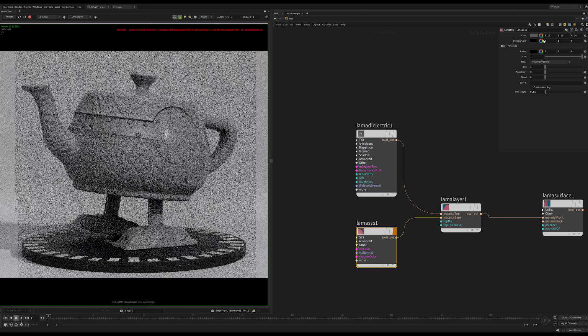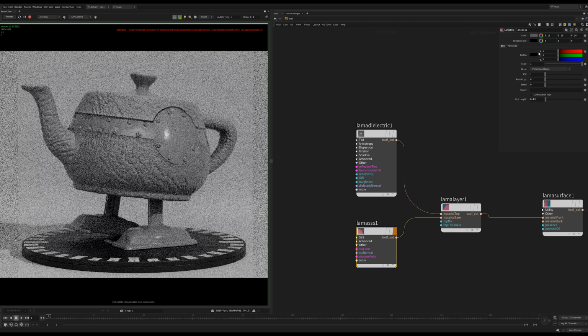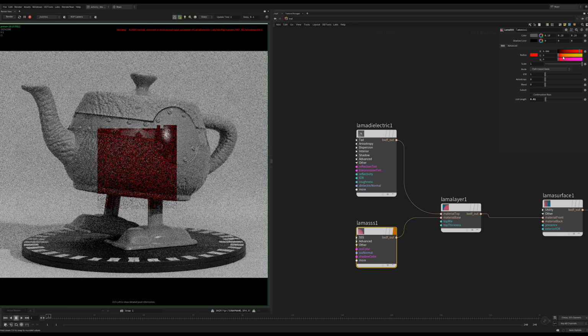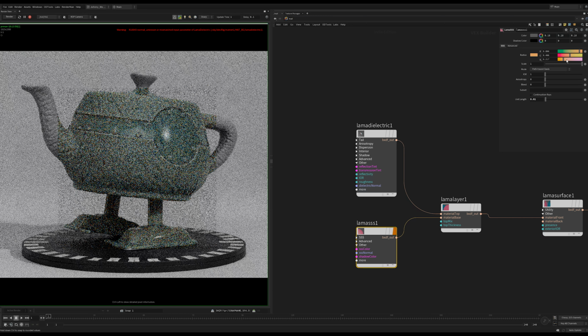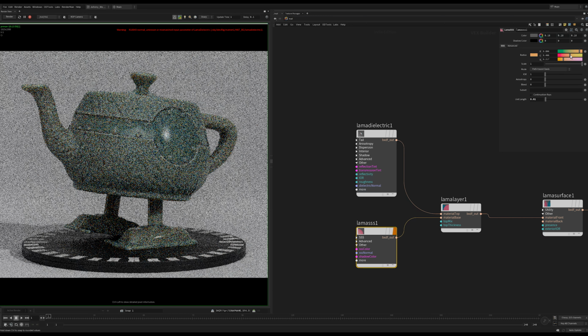So here the next one is the radius we want to tweak. So we can go here for this peach-like color we know, for example, from shading as a skin, probably something like that. We can maybe tweak it even more. It doesn't matter that much. You can go for values you like. So you can go even for blue if you like that.